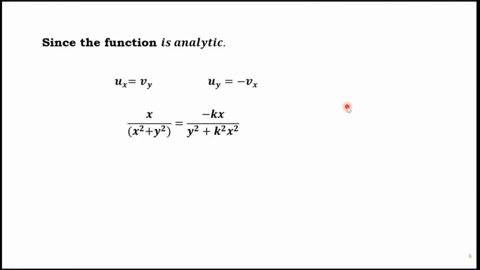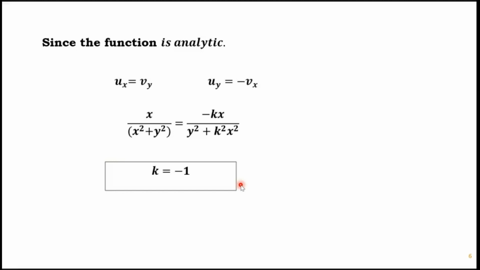Okay. So now I've got ux as x upon x square plus y square and vy as minus kx upon y square plus k square x square. If I compare both, if these two terms are equal, what should the value of k be? If both are to be equal, here there is x, here also x, here y square, here x square. If both are the same, we have to have the k value equal to -1. Only if k is -1 will these two become equal. So k value is equal to -1. That is the value of k. Yes, correct.